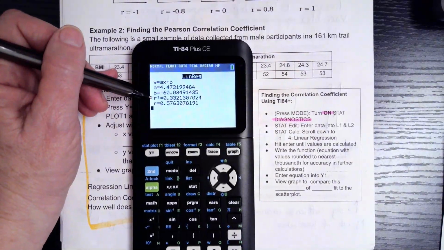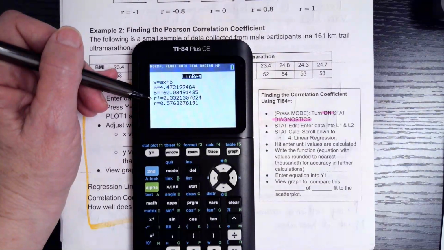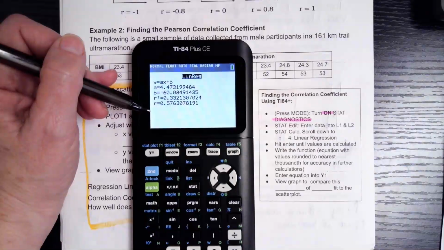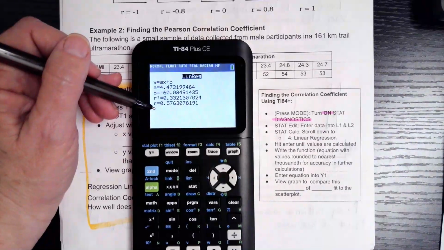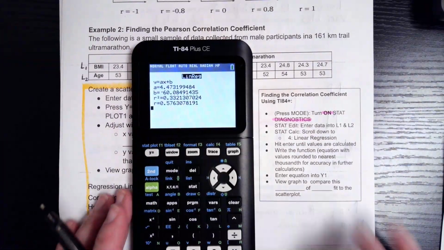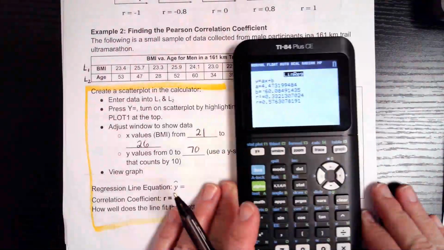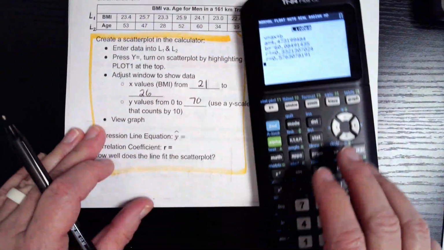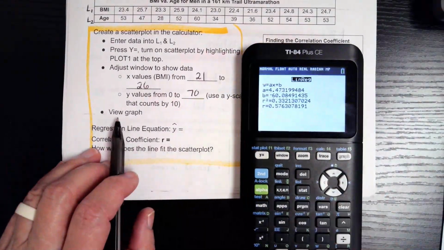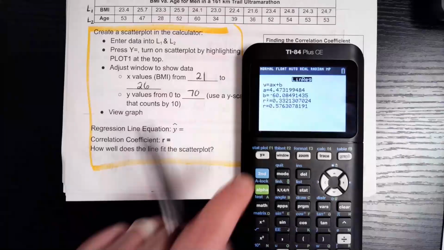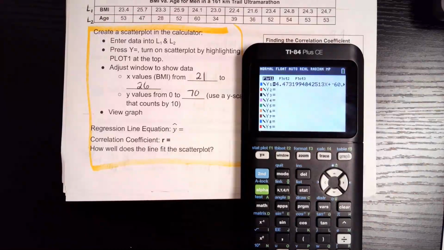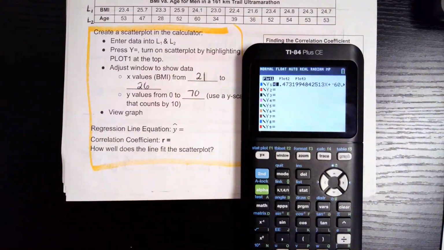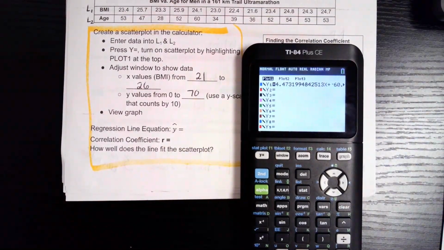They give you an R square value and an R value. We are looking for the R value, which happens to be the square root of the R square value, all right? We're looking for an R value. So all of that is there, all right? So now it has put that into Y equals. Go to your Y equals. It put that into Y1. That's so cool.